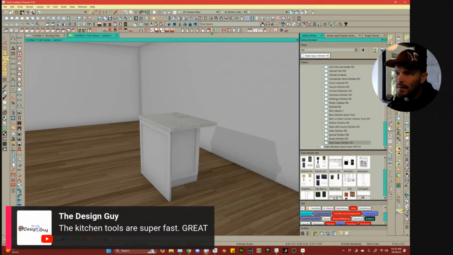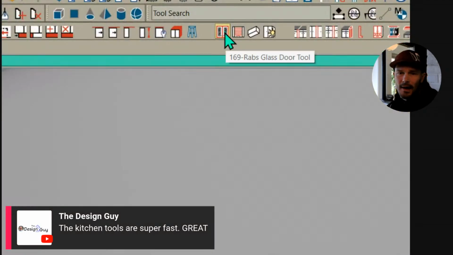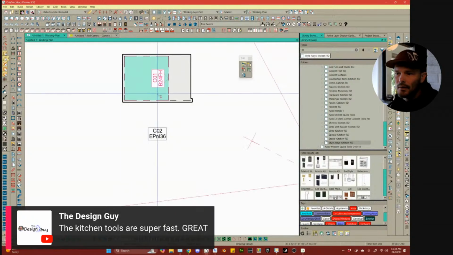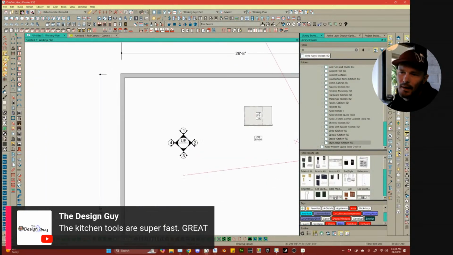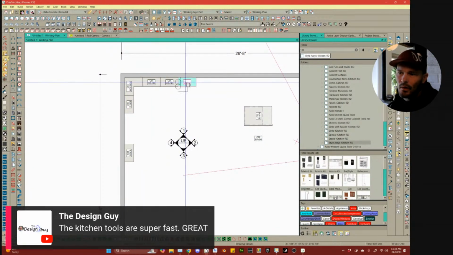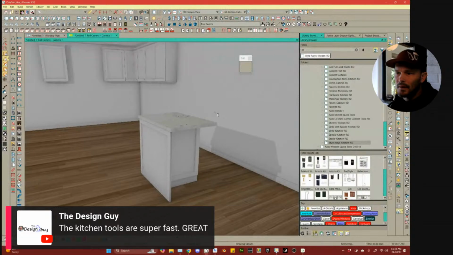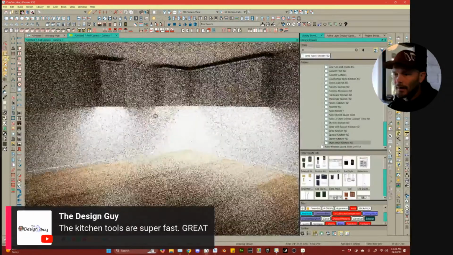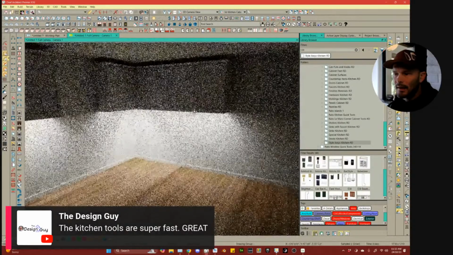Let's get back to finishing up the rest of these tools. Glass cabinet painter, garage painter, your default soffit tool. This tool will add light rails to the interior of glass doors, but it's a single action and it will overwrite anything else you might have done using the glass painter tool. So the glass painter tool does not work with this particular tool, but this particular tool, if we go into marquee mode and just spray these cabinets, next time we come into a 3D view and pull a rendering view, it did in fact add a custom molding that's creating light underneath those cabinets.